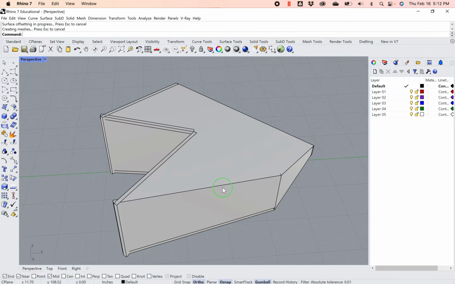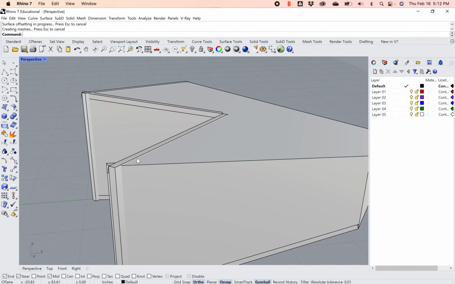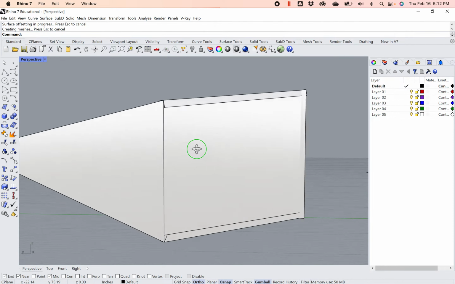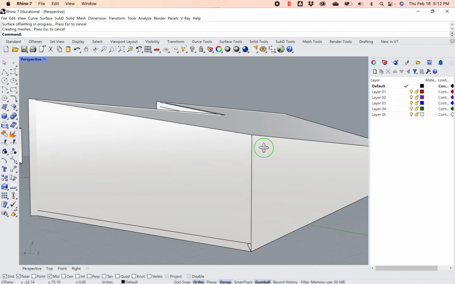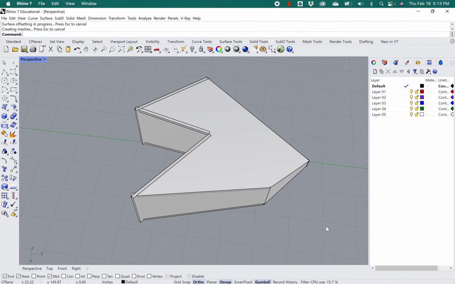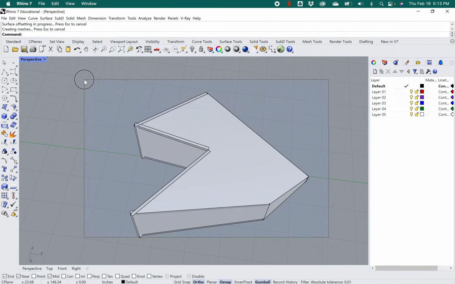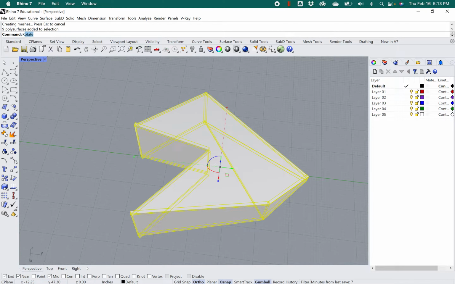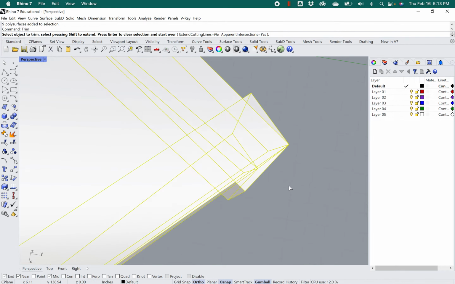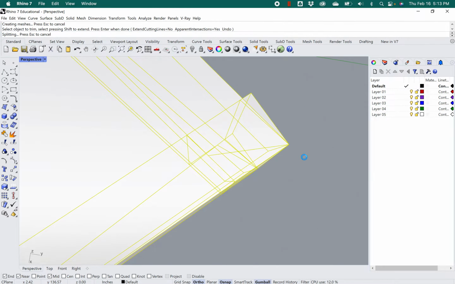The best thing to do if you're going to use this is essentially to inspect your object to get a good idea of what needs to be trimmed and what does not need to be trimmed. Right? And then once you have an idea of how this should all be trimmed, then you just select everything and just trim it. And I'm just going to zoom in on a couple areas over here just to trim all the pieces or all the parts that I don't need.